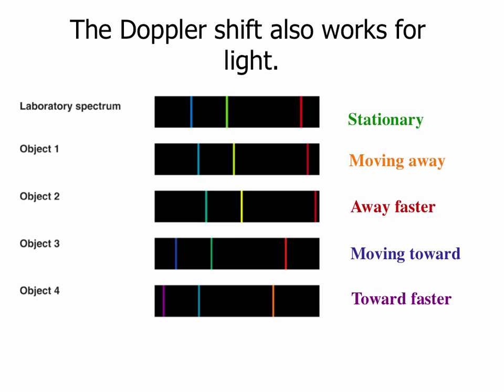So a blue shift doesn't necessarily mean that the object is becoming blue. You see that the red line only becomes orange. A blue shift just means that the lines have moved to shorter wavelengths. And if we compare the stationary object with object 4 that's moving toward us, you notice that the blue line in the stationary object becomes purple. We would still call that a blue shift because the wavelength has become shorter, even though the color was blue and no longer is. So if the wavelength gets shorter, that is called a blue shift, that is motion toward us. If the wavelength gets longer, that is called a red shift, and that is motion away from us.